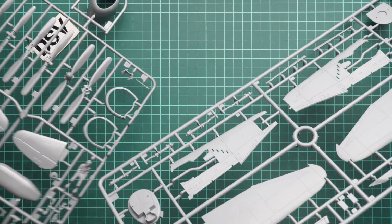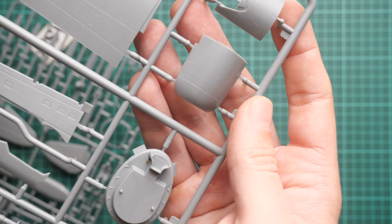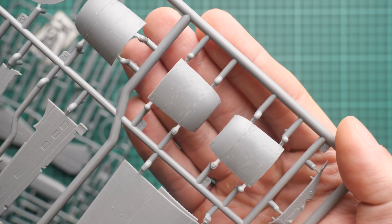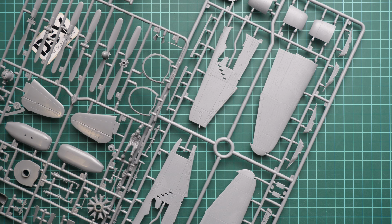And now if I take one of the cowling parts here on the Miniart, as you can see, again, recessed panel lines, rivets, and here exactly the same story. So again, the notable difference, and that's the difference because of the recent achievements in the molding quality, and you cannot deny it, I think.